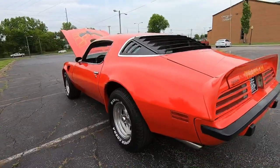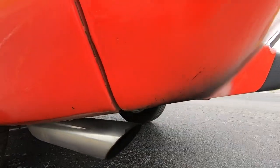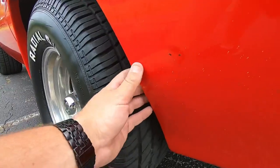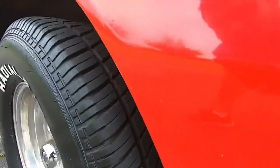Okay, I'm gonna go down the lower portions first. We'll come back midsection and hit the top. A little thick on the paint there in the corner. You can see kind of running there on that back bumper. Chips from the road. Looks like somebody went over it and that's coming right off though. When they put the yellow line down, I could see it on the side of the car. There's a chip here coming up over. There's also a chip there. Right here in the middle, it looks like you got some bubbles popping up. A little rust or a chemical reaction. Could be rust up under there.